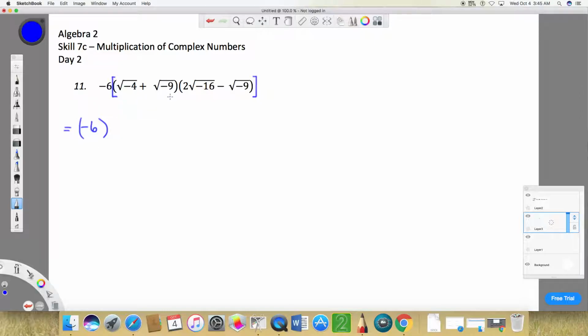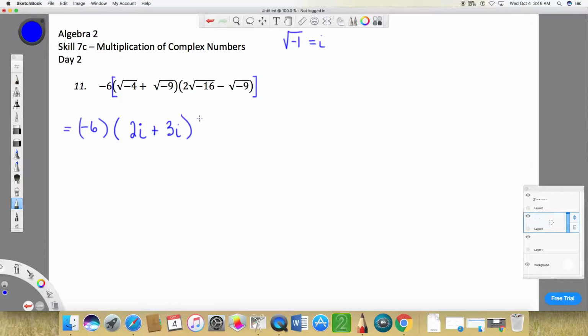Now, when I look at this first binomial, this first term, we're taking the square root of -4. Well, that negative radicand is going to introduce the imaginary unit into our answer, because the square root of -1 is defined to be I, and the square root of 4 is 2. So this first term is just 2I, and then the second term is 3I, because the negative radicand is going to introduce I in our answer, and the square root of 9 is 3. And we know that 2I plus 3I, in the next line I'm going to write as 5I.